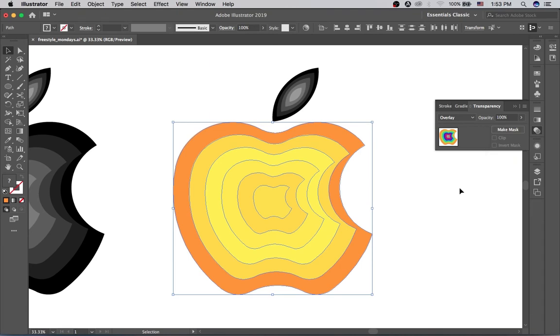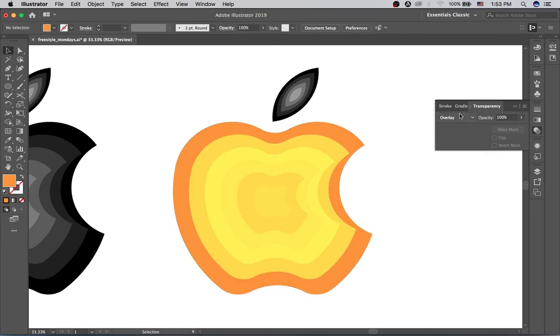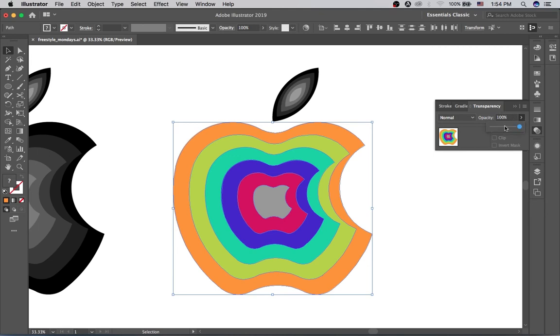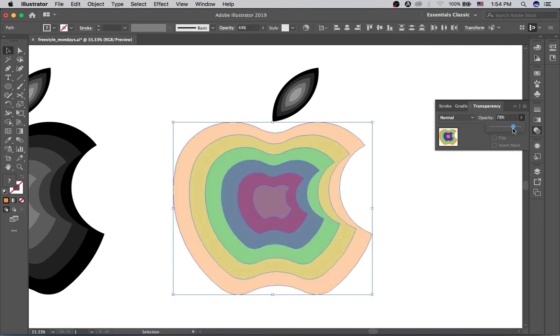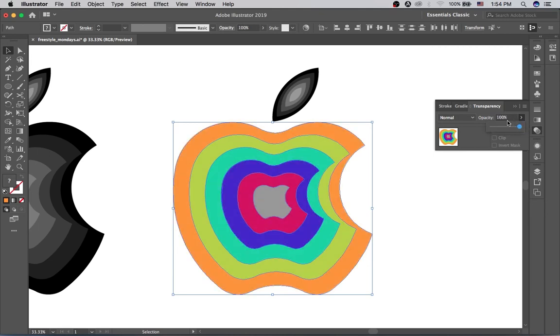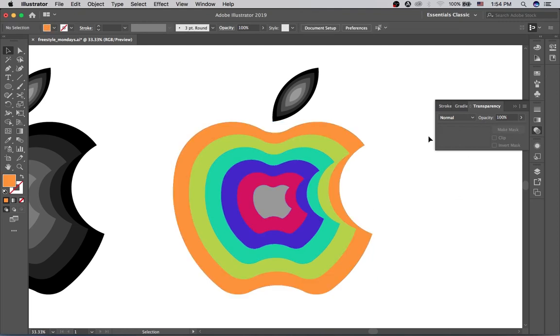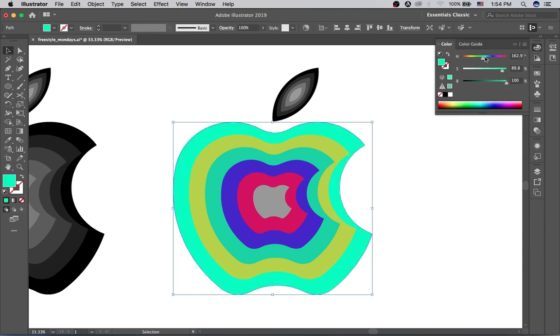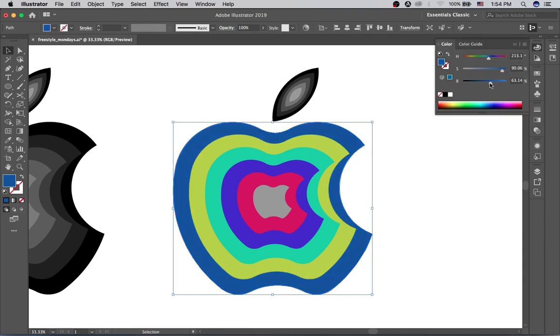Let's try overlay. No, I'm still not liking how that's looking. Let me reduce the opacity here. Nope. All right, so we're not gonna go ahead and do that. So I know what I'm gonna do then. So I'm gonna go for a green theme here.